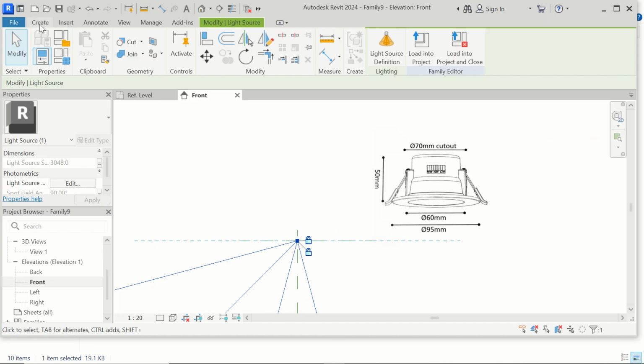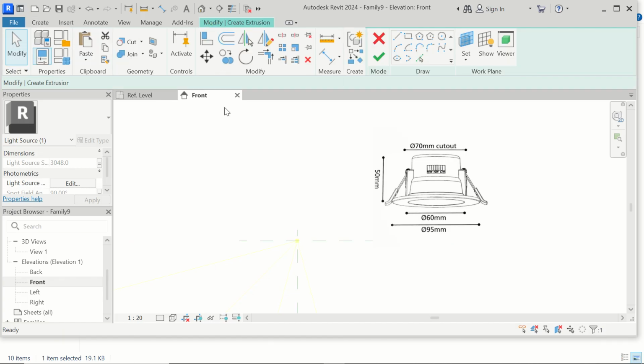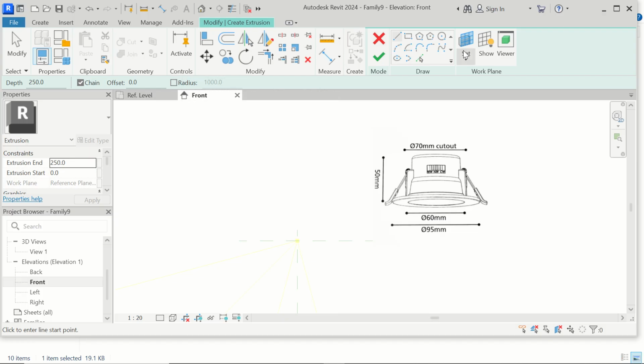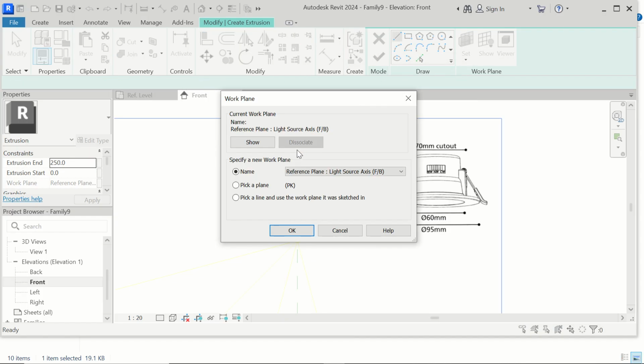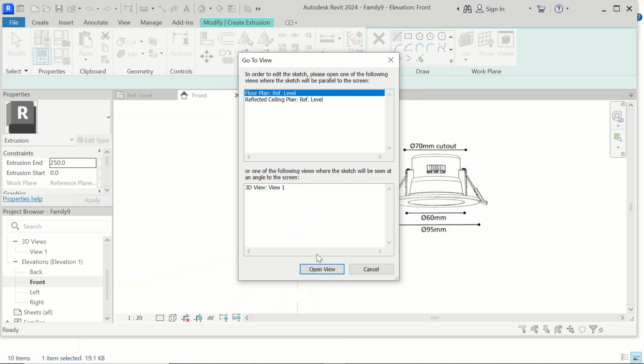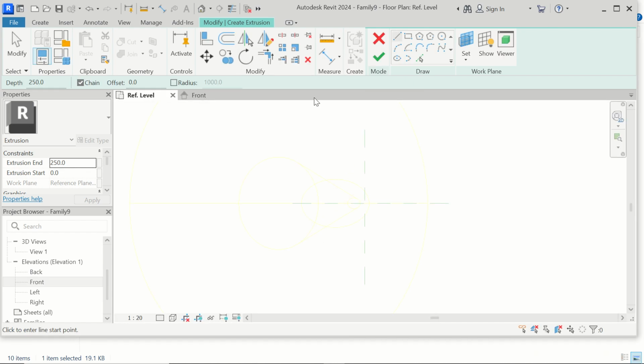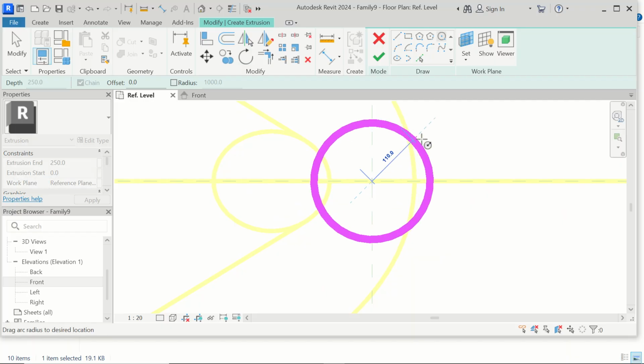So let's go straight to create, go to extrusion. I'm going to be drawing two circles, 60 and 95. But first I have to change the work plane to light source elevation, and I just open view and draw a circle.